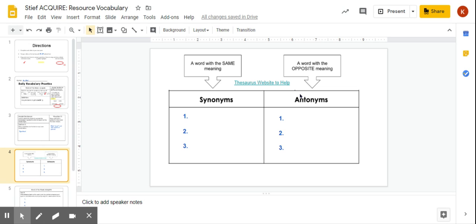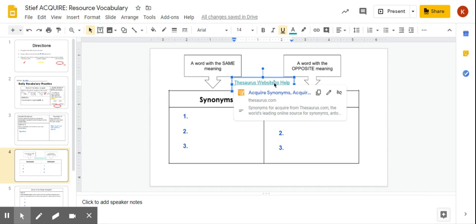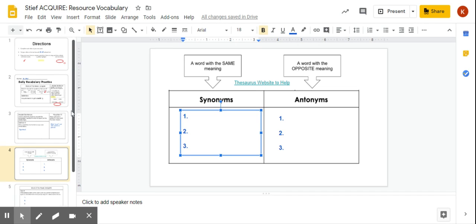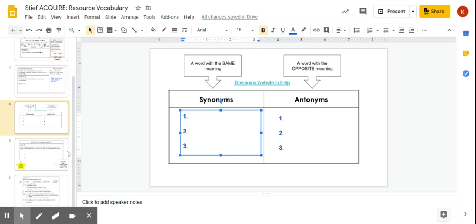So, the word short and tall are antonyms. You can click on the Thesaurus website to help you get synonyms and antonyms. Once you click on the hyperlink, you can go ahead and click on the link to open the website. You will then need to type 3 synonyms and 3 antonyms. Just remember to click next to the blue numbers 1, 2, and 3.